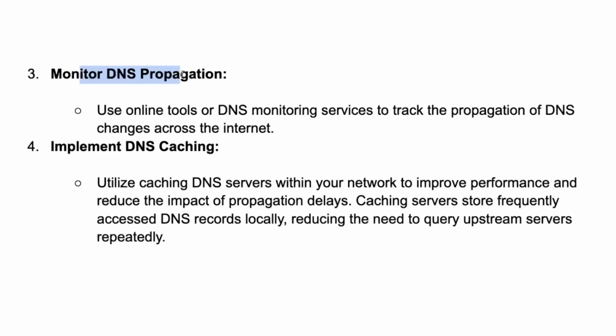Next, you want to monitor the propagation. So you can use an online tool. You can use DNS monitoring services to track the propagation of your changes across the internet. So basically, how long does it take for a change that we make to be globally accessible and available, right? So how long is our propagation process, and what can we do to improve that speed? Should we switch to a different hosting provider, or what do we need to do, right? So you can monitor how long it takes for changes to be implemented globally.